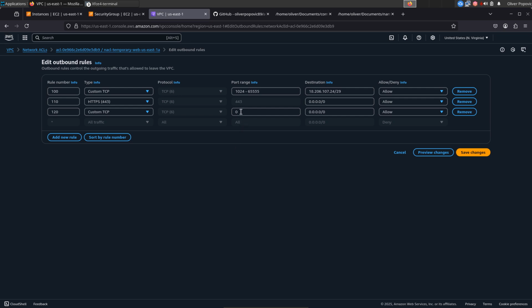Enter the port range. And specify the destination. Then click Save Changes.